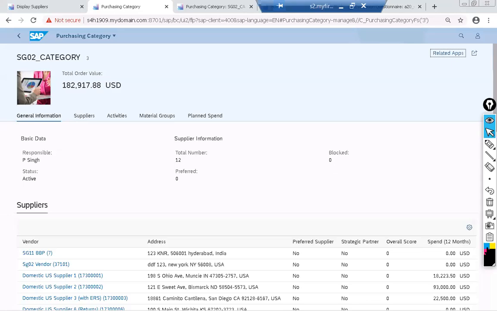Okay, I got the question. So basically the employees we have added here would take part in working on this category, and you would be able to assign those employees some tasks. One thing is the monitoring. As we have seen in the videos, those employees monitor that category: how much spend we have done, what material groups or vendors we have under it, and how much spend we have done for them. Then they try to control that spend in that category.